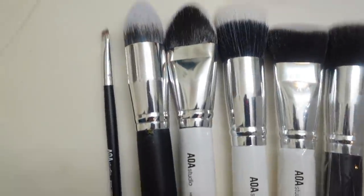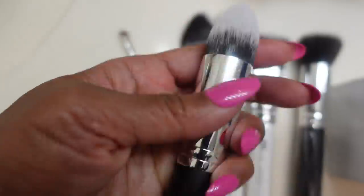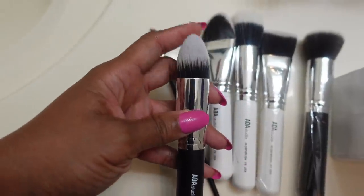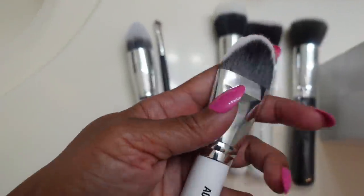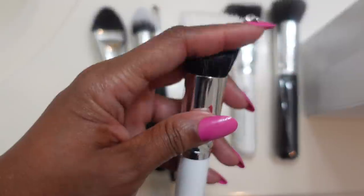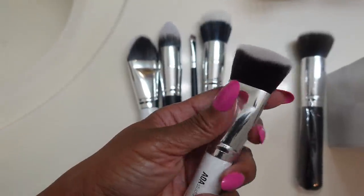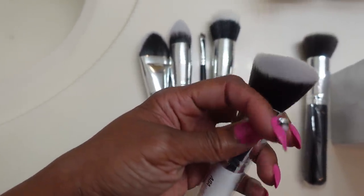But anyway, these are the brushes that I got. Yeah, they're nothing special, y'all. They're cheap, but whatever. This one is to apply your setting powder underneath your eyes. It said that this one is to apply your liquid foundation. This one is a stippling brush, so of course this is to smooth out your foundation as well. This one, what'd they say this one was for? I honestly can't remember. I feel like this was to blend the setting powder under your eyes. I don't know, y'all. That was $1.